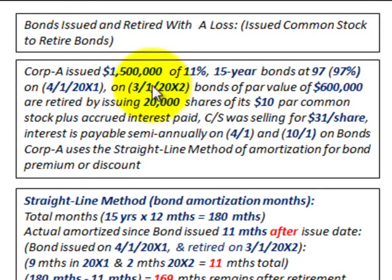Then 11 months later, on 3/1/20x2, the bonds with a par value of $600,000 are retired by issuing 20,000 shares of $10 par common stock, plus the accrued interest has to be paid on those bonds that are retired. The common stock was selling for $31 a share, and interest is payable semi-annually on these bonds on 4/1 and 10/1 each year. Corporation A uses the straight line method to amortize any bond discount or premium.